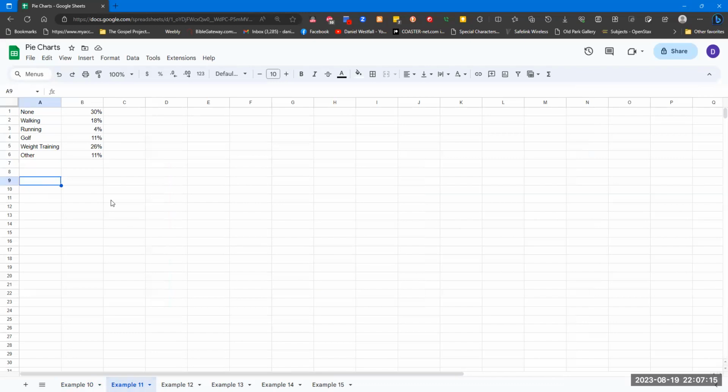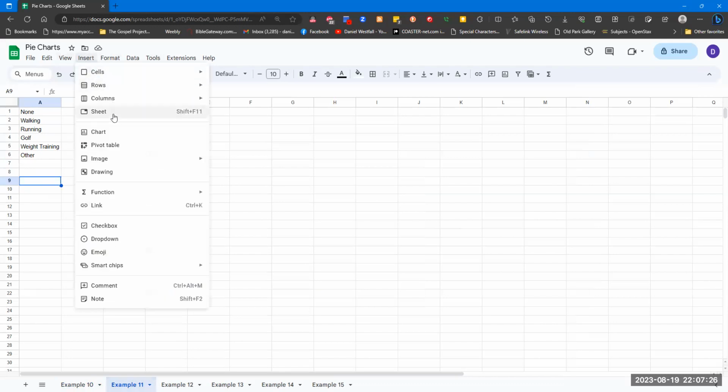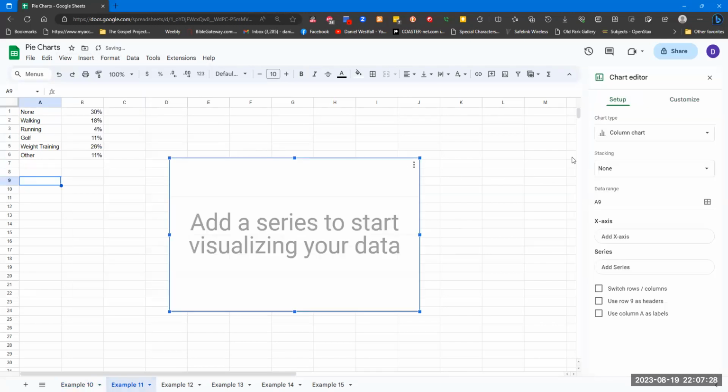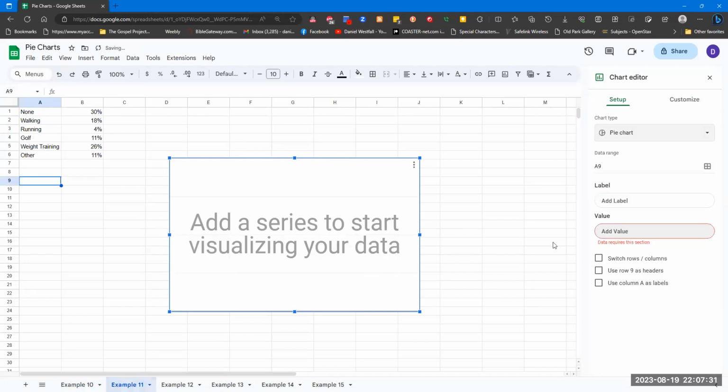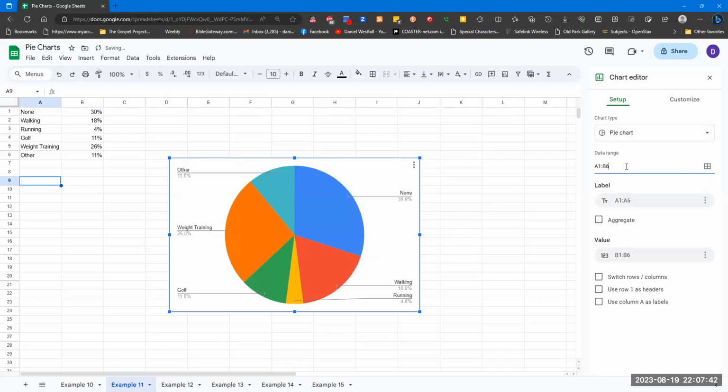These are physical activities that people regularly engage in. I think different exercise routines and things like that. So let's insert a chart. Again, we want another circle graph pie chart. Our data range is going to be A1 to B6. And there we go. So it knew that we needed 6 colors this time, so it added this aqua in there on top of the other 5 colors that we've had.